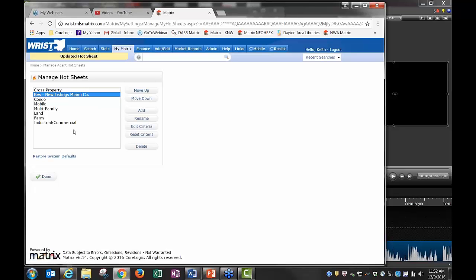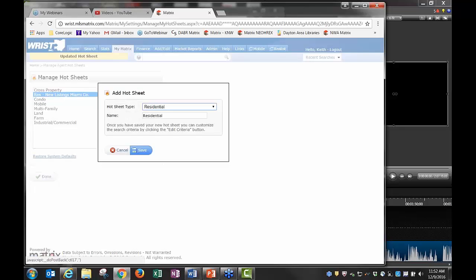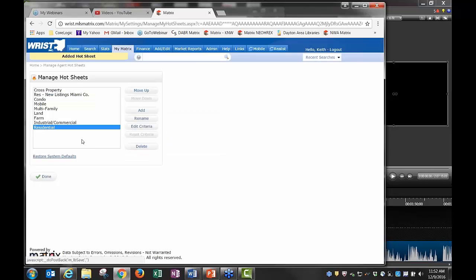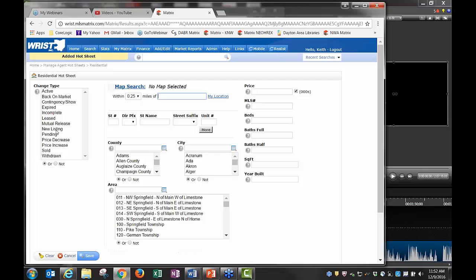Now I might want to do another residential one, but for Clark County. But you notice I only had one residential one up here. Well, I can hit add another residential one, and hit save. Now I've got another residential hot sheet, but this time let me edit this criteria and say new listings, but this time for Clark County, and save it.